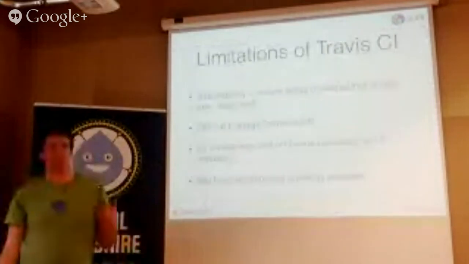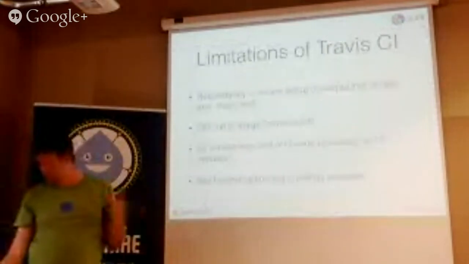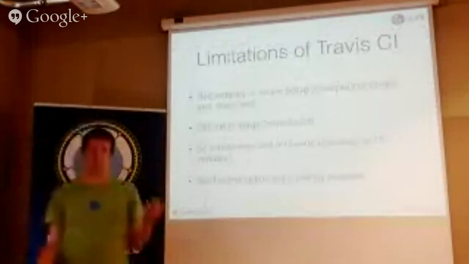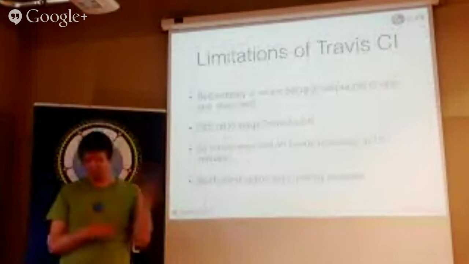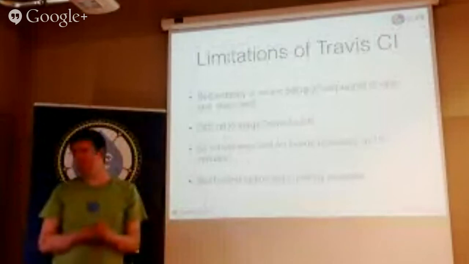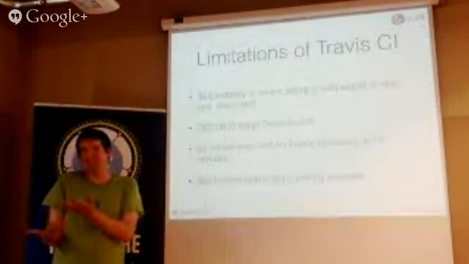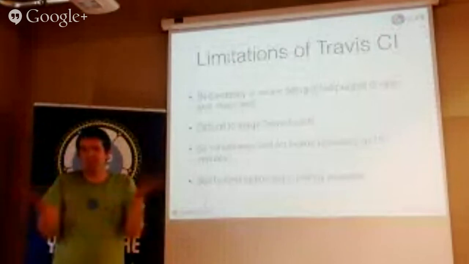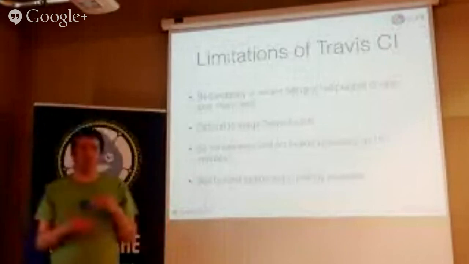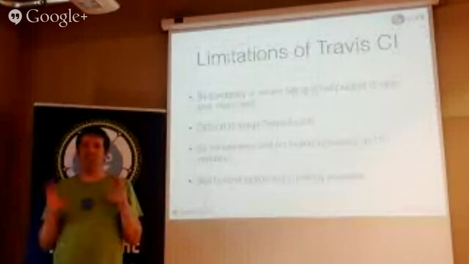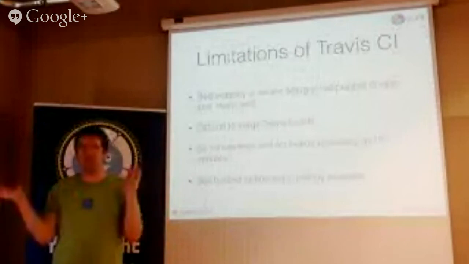So, some of the limitations of Travis CI. There's redundancy in server setup. If you've got build scripts for your Vagrant projects, which we do, Chef scripts, then you introduce a .travis.yml file, and it's got similar stuff in there as well. So you are creating a redundancy there. It's also difficult to triage Travis builds. If something goes wrong, you can't SSH in, it's gone.